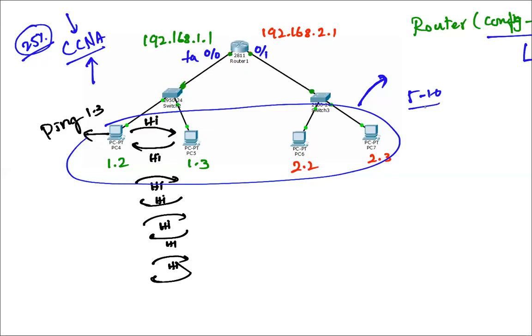Once they finish, they'll tell me. After that, I'll go and configure the router and ask them to do the lab. Once they finish configuring the router, they'll tell me, and then I'll ask them to ping. I'll ping them and show them. Once my ping is successful, these guys will take a couple of minutes to ping and check.